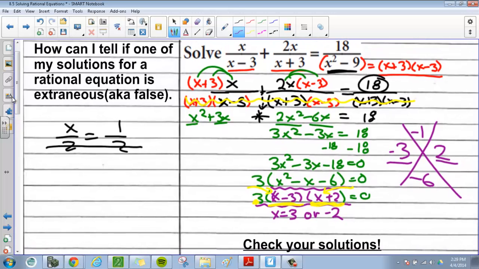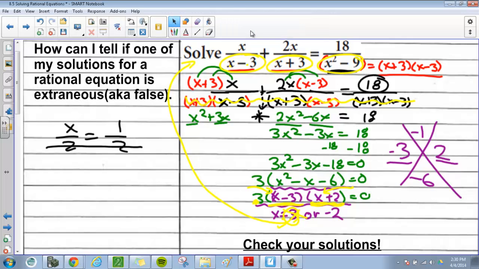And so now I need to figure out which of these is incorrect, or which of these is extraneous, or are they extraneous solutions. Well, if we take this 3, and I remember I gave you that shortcut, we're going to use that shortcut this time instead. If I take this 3 and I want to look at the denominators, each denominator up here, this one and this one. Does this 3 ever make any of those denominators 0? Well, 3 minus 3 is 0. Therefore, this is an extraneous solution right there, that 3 is. So that's not a real solution. Cross it off.